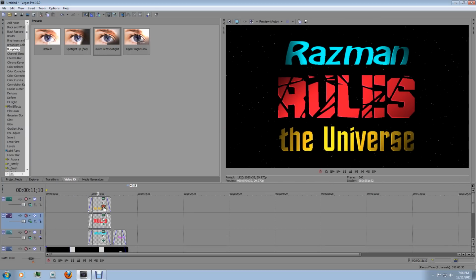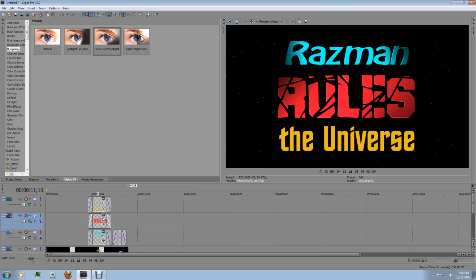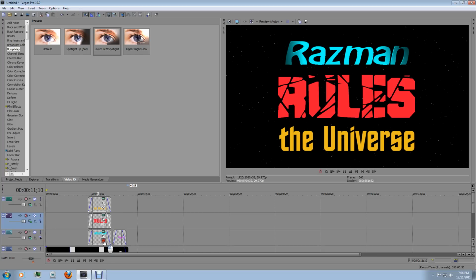So, just to give you an idea of the contrast here, if we take these effects off, there we go. That's how it looks without effects. But then if we undo them back into position, that's how it looks with effects. Pretty cool, eh?